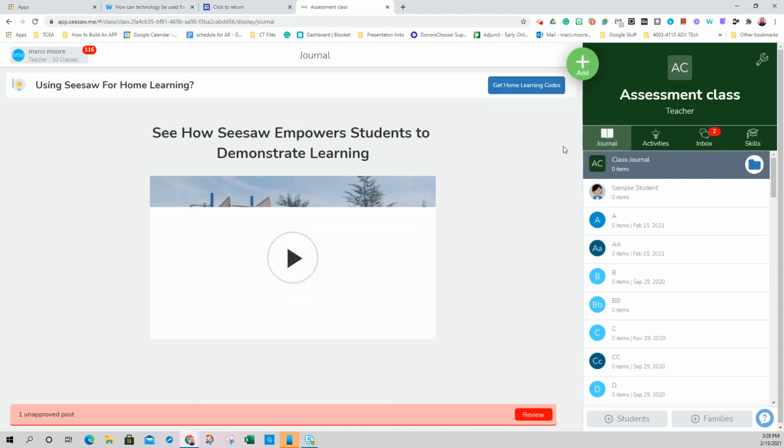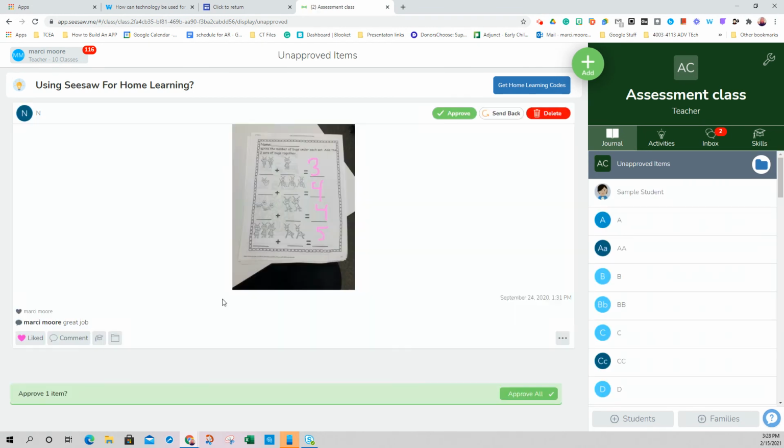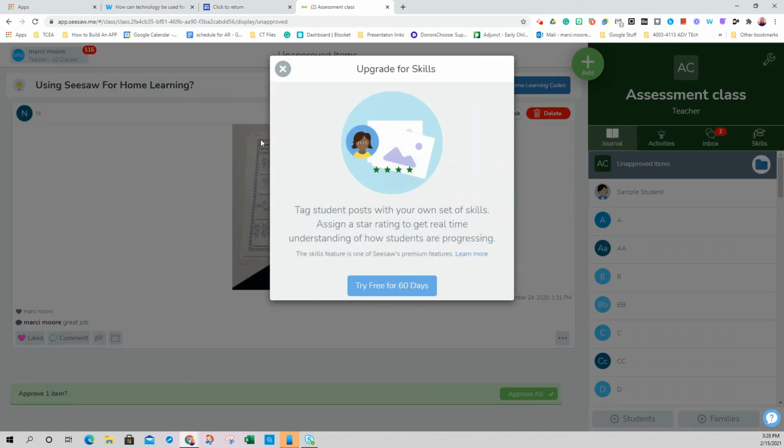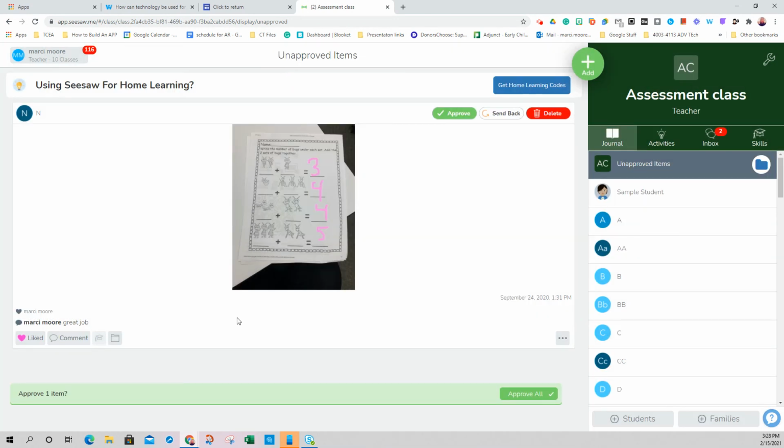And so if you came in here and you were reviewing this, I could click the skills and it would go into your students' folder. And these folders become portfolios for students that go from year to year to year. So it will stay in their portfolio and they will take it from grade to grade to grade. Excellent way for a district to keep track of assessment. It's just a fantastic platform that you can use.